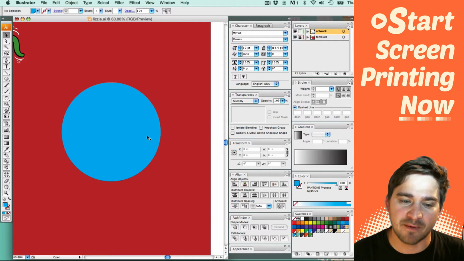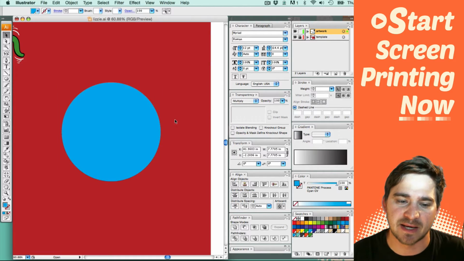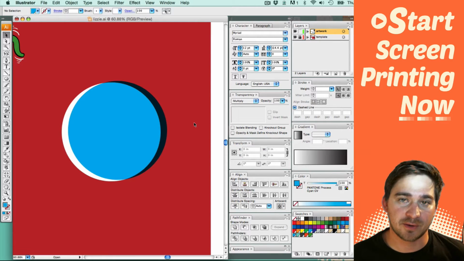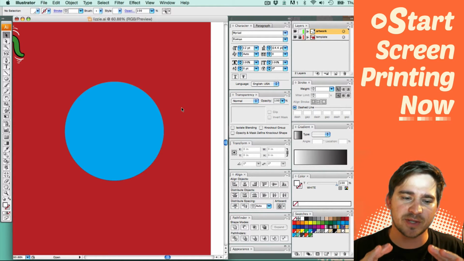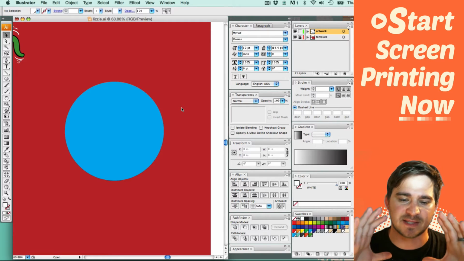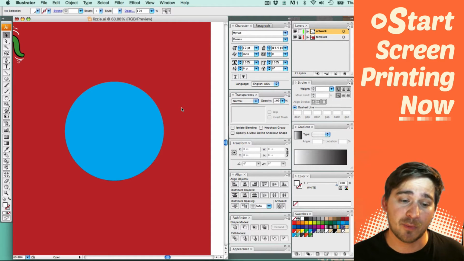Bam! Now we have our imprint covering our underbase, and it's perfect. Thank goodness. Okay, so in a perfect world, I can print this cyan circle directly on this circular underbase that's the same size, and everything lines up perfectly, and I can go on my merry way.